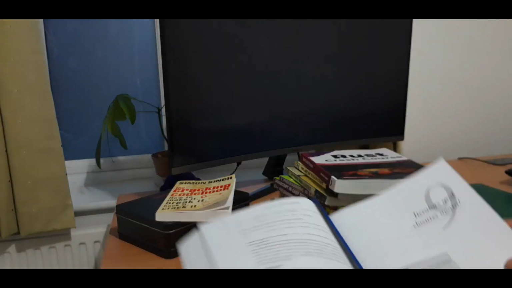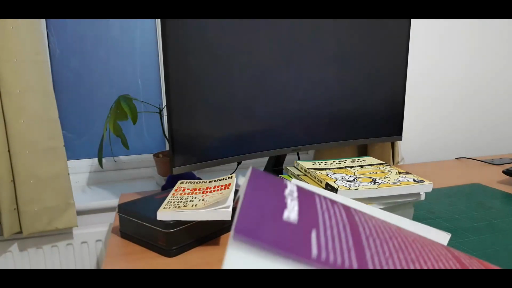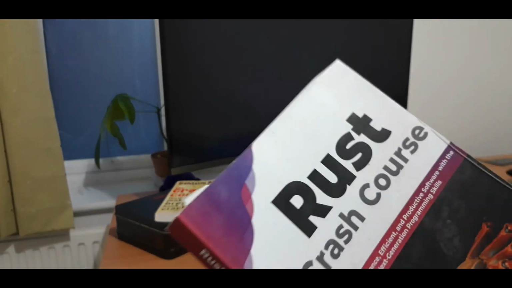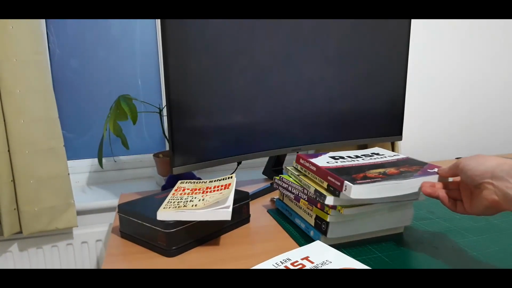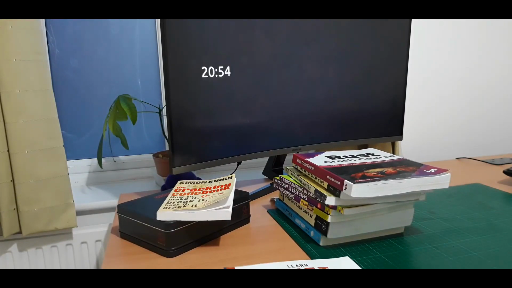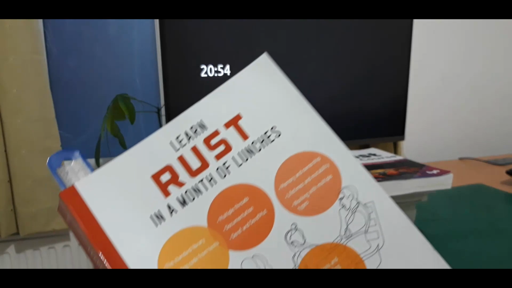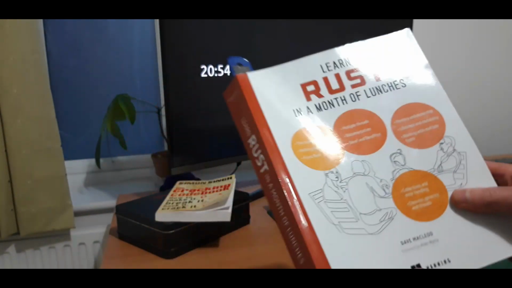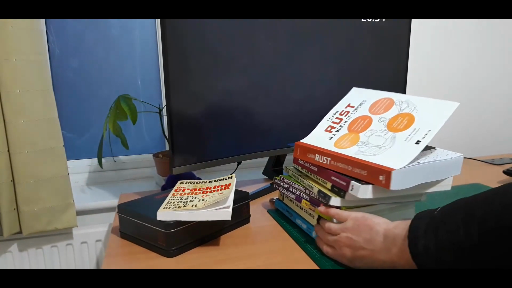So 600 pages, whereas this one, and don't get me wrong, this is definitely a really, really good book, but this was 300 pages. So the number of pages isn't everything, but pound for pound, if you've got a book that's 300 pages and a book that's 600 pages, and they're both great books, then you'd expect to learn more from the 600 page book. Okay, so that's my book collection really.